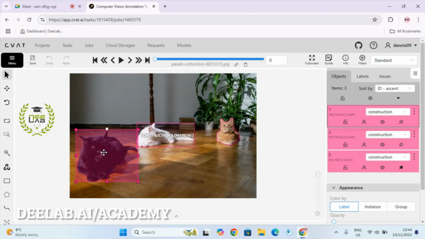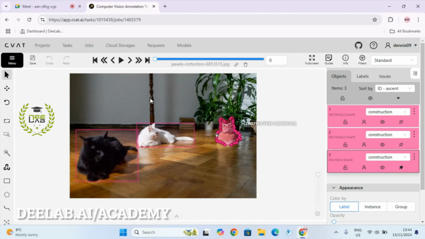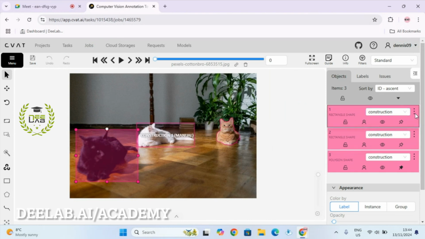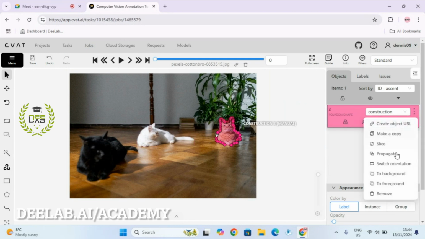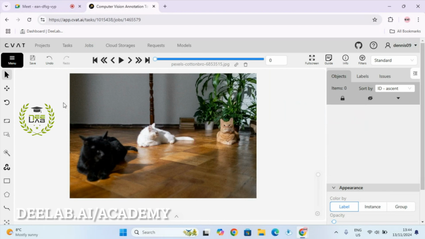We have an image with these objects, and I will just remove this. Here on the side panel, we have annotation tools. This one is for the cursor. You can just disable your cursor right here if you wish to.